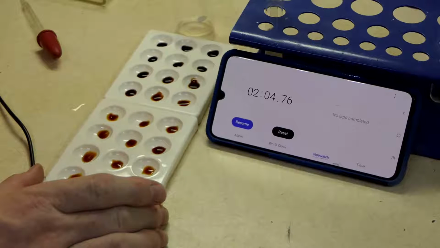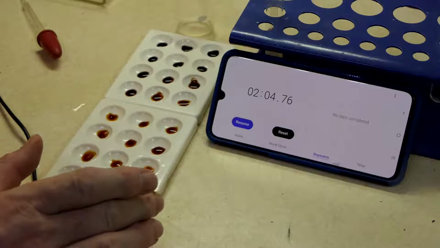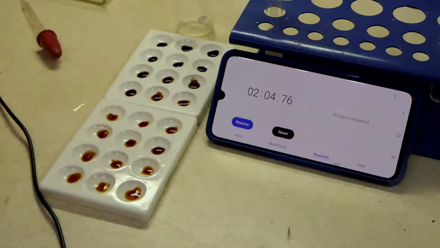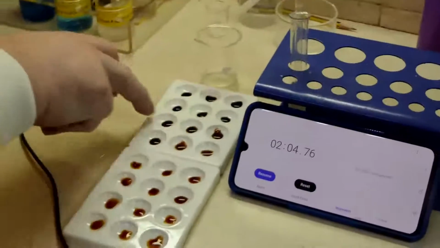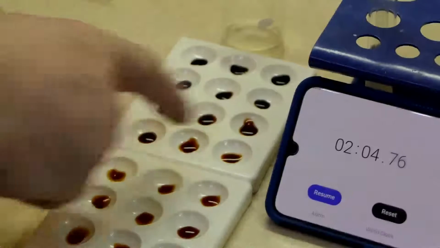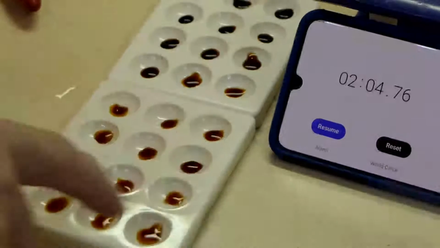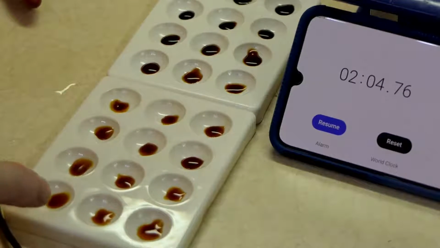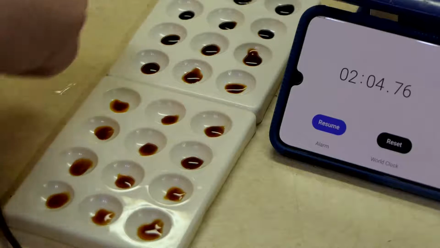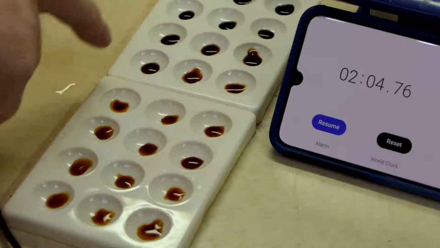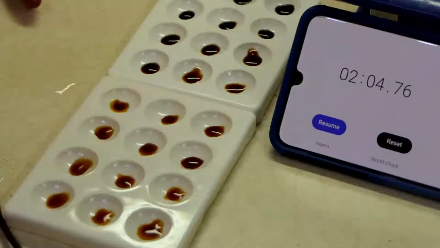I didn't want to wait 10, however, because we can see what's actually happening here. So the starch is being reacted with, and we can see that it's gradually getting less and less and less. And in 2 minutes here, the equivalent of a slice of bread has been reduced to sugar.